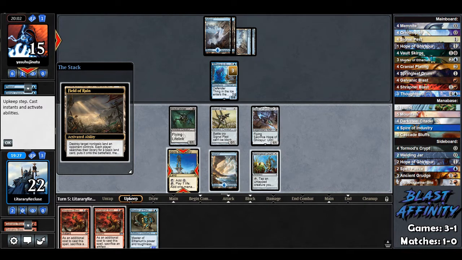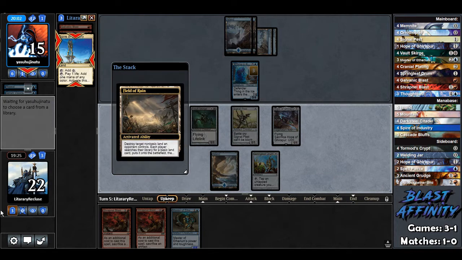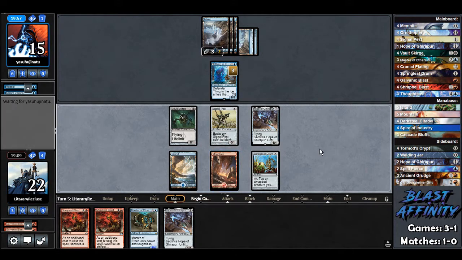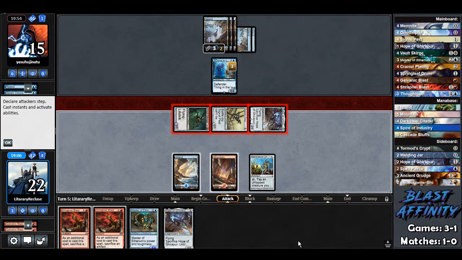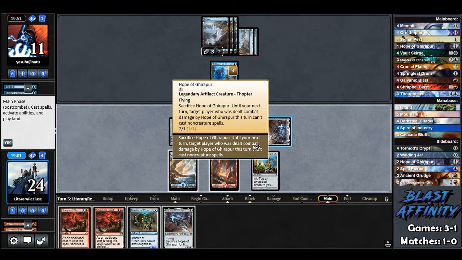Field of Ruin. Okay. Kills the Spire of Industry. We will definitely get a Mountain. Draw another Hope of Ghirapur. Alright. Well, let's go to combat first. I know we could get a couple extra damage by playing Master of Ethereum, but let's go to combat. We'll attack for 4. Opponent goes to 11, we go to 24.